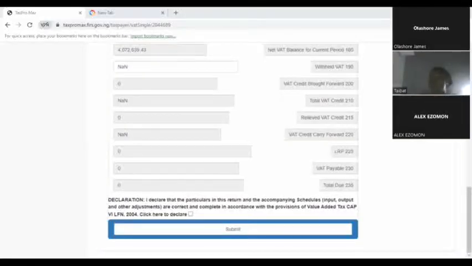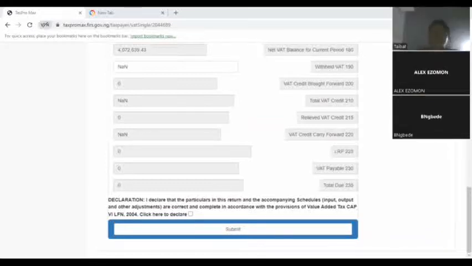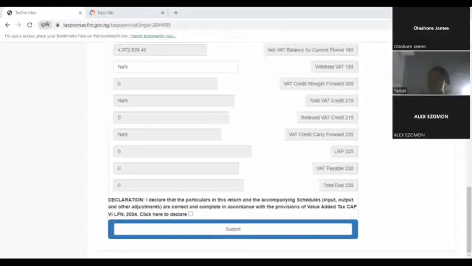take to the bank is meant for July. So, and it always have an expiration date. If you don't make the payment or take it to the bank for processing before the expiration date and it expires, you would have to generate another payment reference number by the Taxpro Max platform.